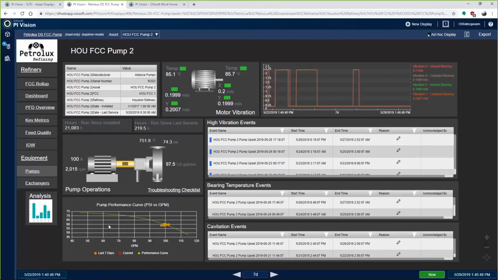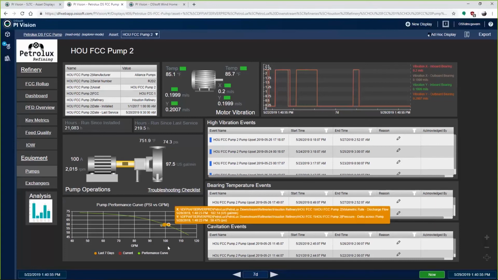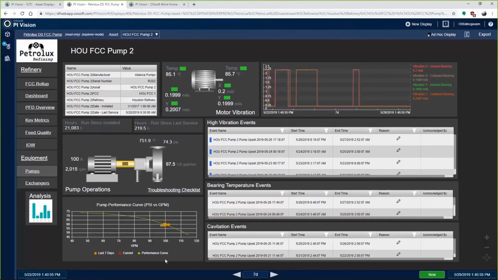So we can measure up and see, is this trending down maybe over the last 7 days? Here are our data points. Are things fitting on the curve? Are we nearing a downturn? Do we anticipate that the lifetime of this pump is nearing an end, or that it needs to be maintained with some sort of upkeep? So we can learn a lot just by looking at this data.